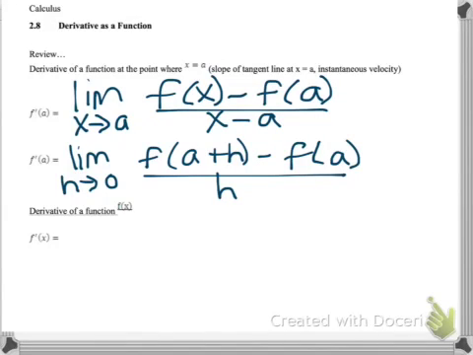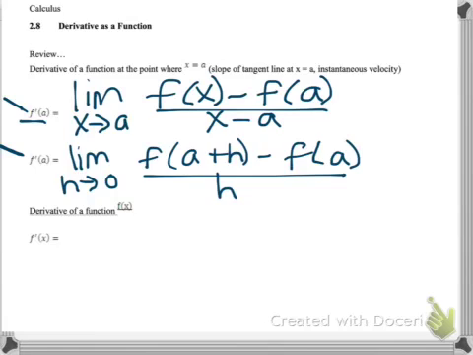Section 2.8 now talks about the derivative as a function. So I talked about this a little bit in class. We have already worked with these two definitions, the first two, that stand for what? The derivative. F prime of a is the derivative at some x value a. So a is a number, and I have two different definitions to use.